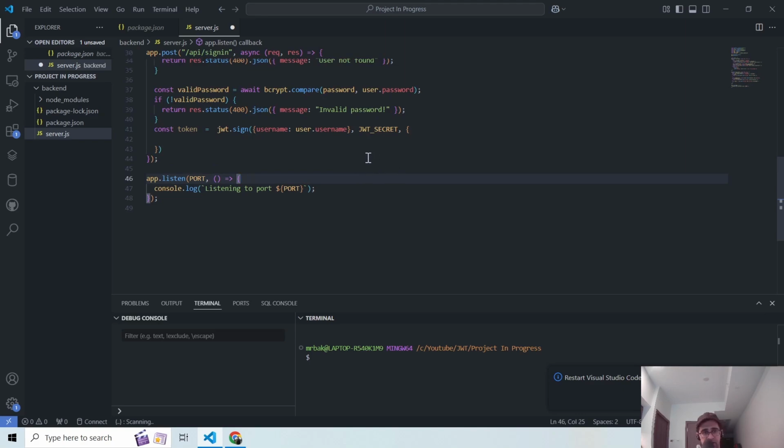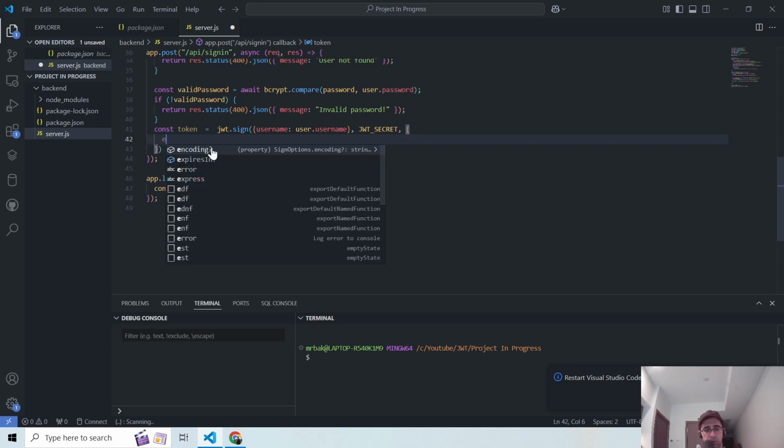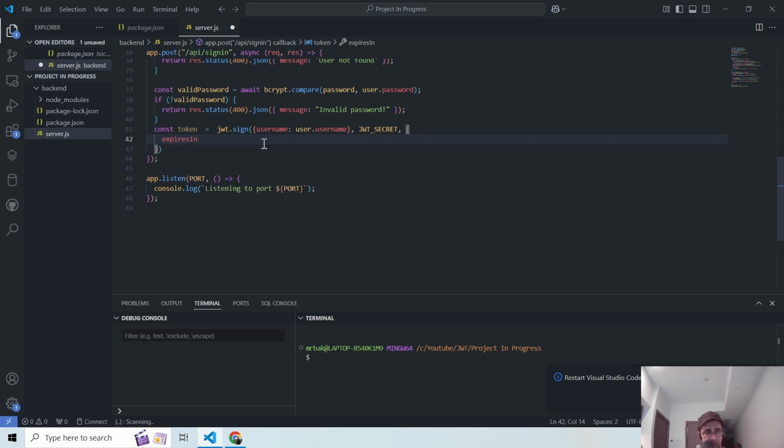And here comes the third parameter. We need to expire this token. What if someone just steals this token, right, and uses it to have access to our infrastructure? So it's important to make this token temporary, and we're going to dedicate like 1 hour for this specific token. You can feel free to attribute any time for that. So to do so, we want this token to expire in 1 hour. I'm going to save this.